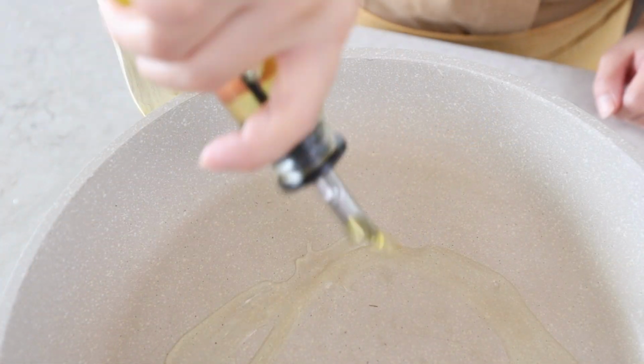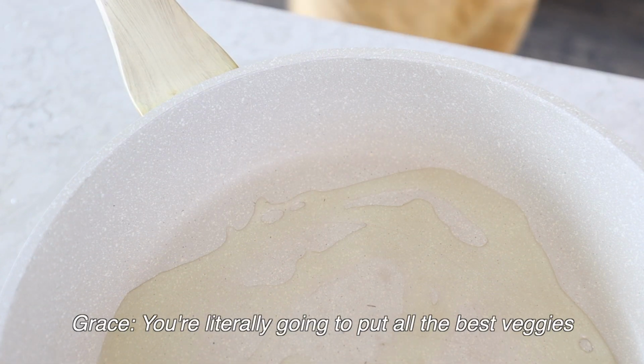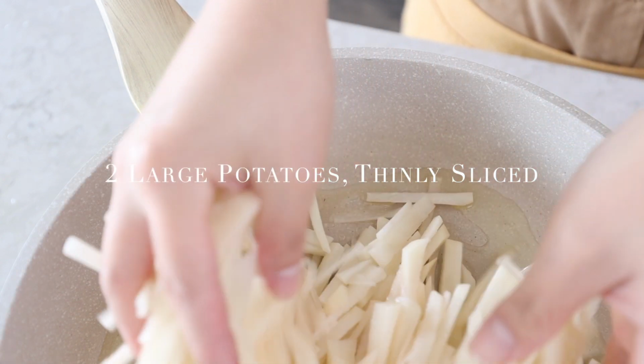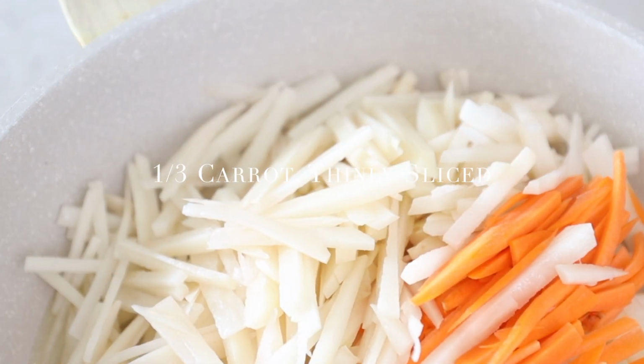Finally, we're done cutting and prepping. There's so much prep work today. Now we're gonna start by cooking our potatoes and carrots first because they're more of that harder texture. So olive oil, a good amount. You're literally going to put all the best veggies in stir fry. Mountain of potatoes, oh my gosh.